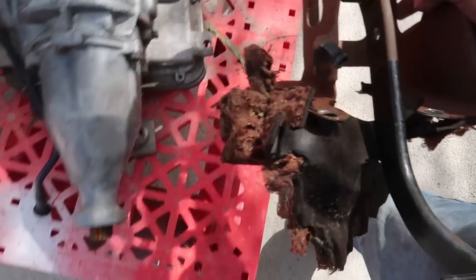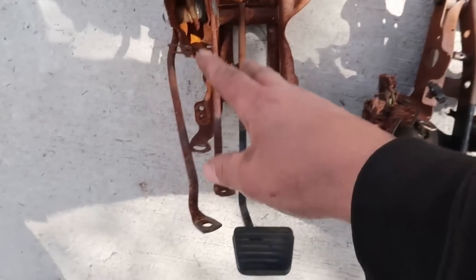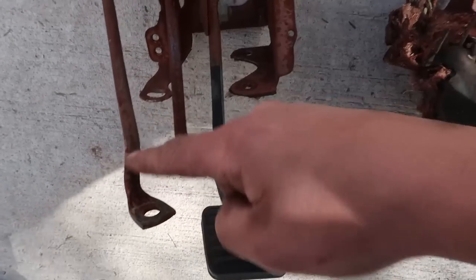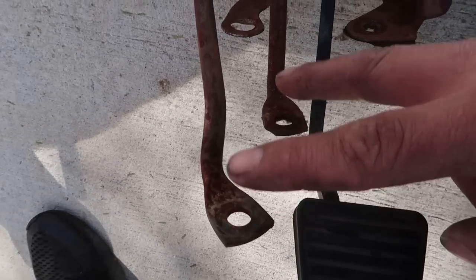This is the one that we took out that only has a brake pedal. So do you see these two rods that come down right here? Aside from the fact that this also has a clutch pedal, that's the only other difference, is it has these two rods that come down. And those two holes right there, that actually goes to the bolting point for that master cylinder we just put in. So those two studs that slide through, these go on the other end before you put the nuts on. So that's what actually braces that section of the firewall, which is freaking dope.